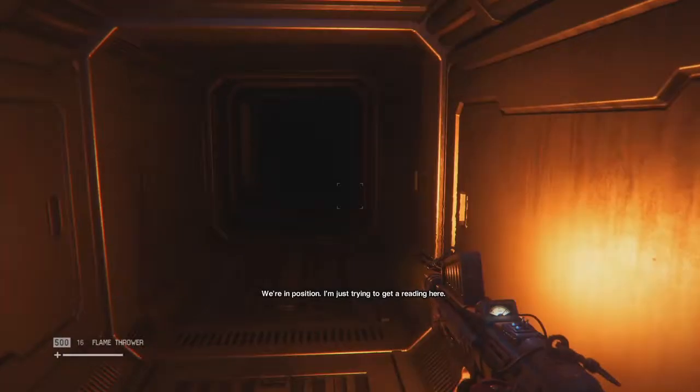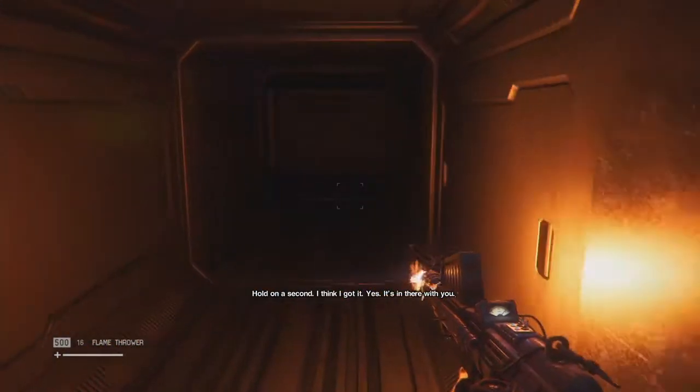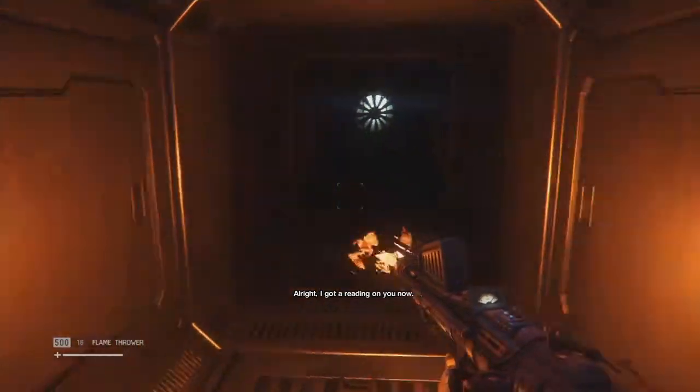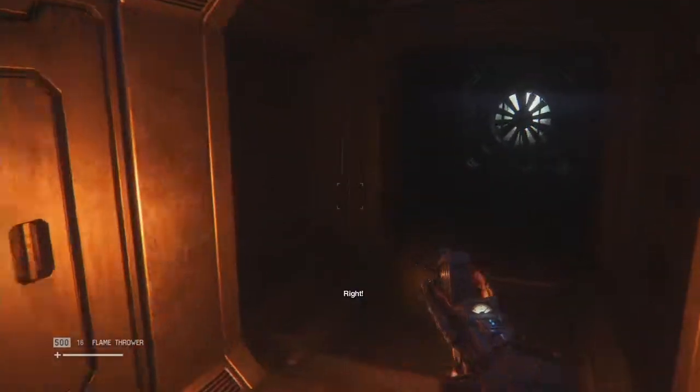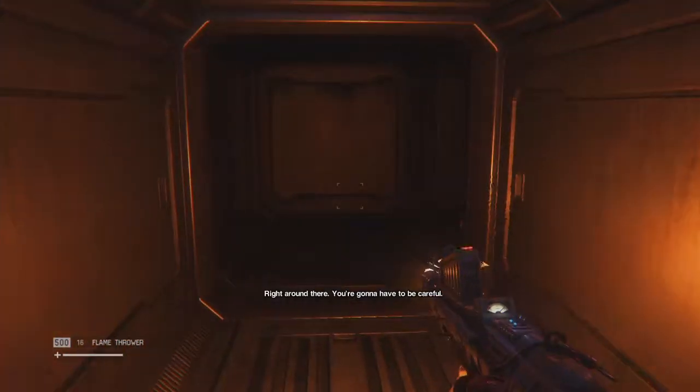position. I'm just trying to get a reading here. Hold on. Okay, a let's second. try just I moving. think I got it. Yes, it's in there with you. All right, I got a reading on you now. Right. Where? Left. Right around there. You're gonna have to be careful.